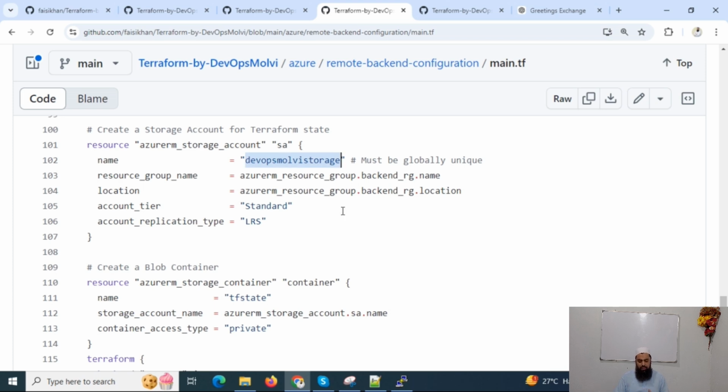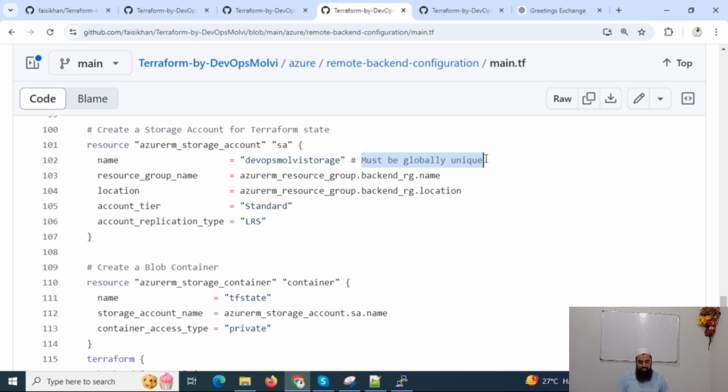I have given this name, and remember that it should be globally unique. Just like if we have a storage bucket on Google Cloud Platform or a storage bucket on S3, their names must be globally unique.